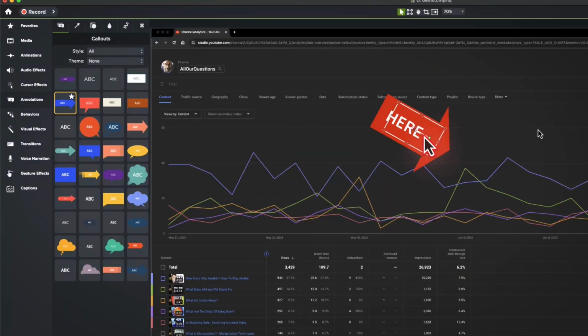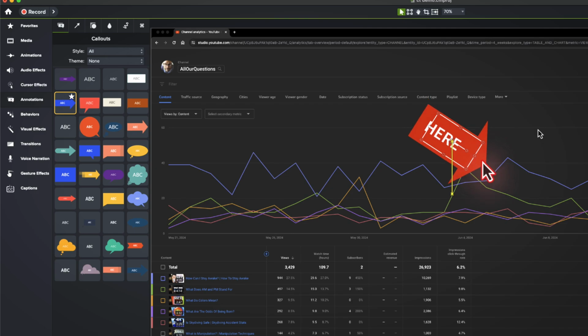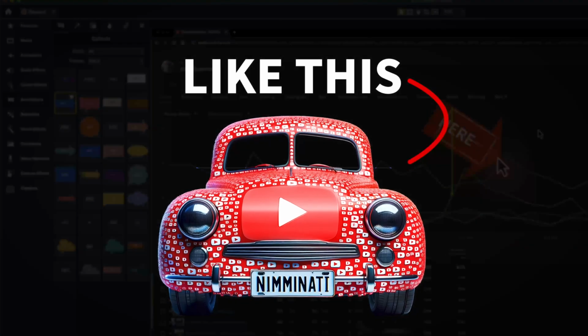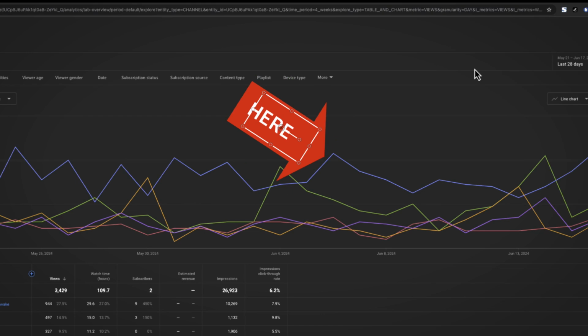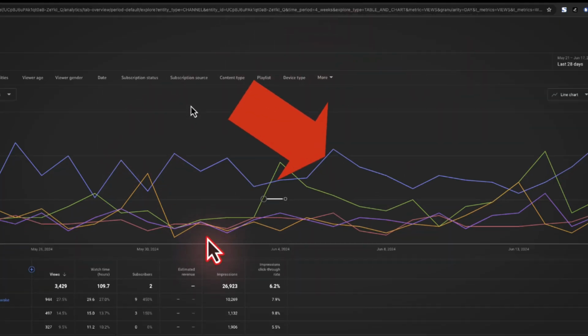You know how when you watch some YouTube videos, they have text pop up on the screen or other things pop up on the screen and they just kind of wiggle around a little bit? Normally that requires detailed keyframing or plugins. Not anymore. You can now just drag and drop the wiggle or tremble behaviors in Camtasia and it'll do it for you. Just like this. Pretty neat, huh? And that's fully customizable, by the way.